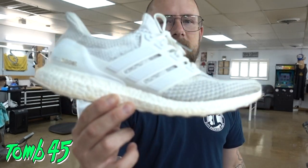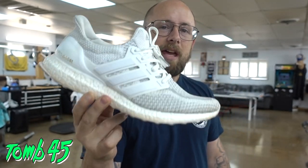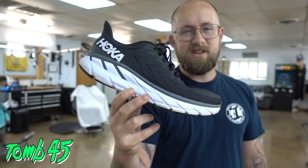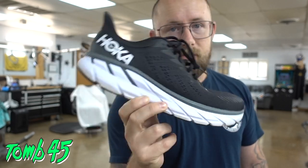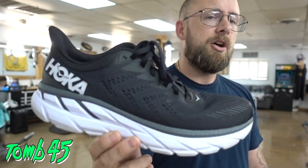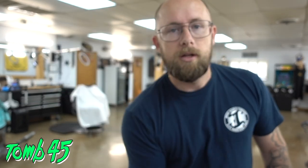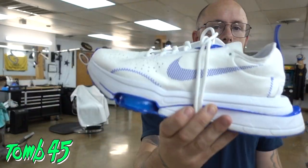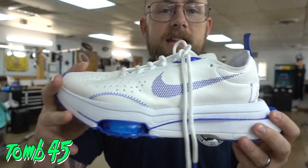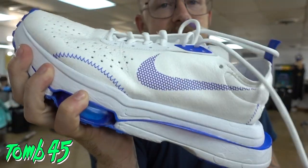Shoe number three is still the Adidas Ultra Boost — great comfort, great wearability, might get some hair in the upper, but it's worth it. About $180. Hokas — ugliest shoe I've ever seen in my life, but definitely the number two most comfortable shoe I've ever put on. I found these on sale, paid about $100 after tax; you're probably going to pay around $150 or more at retail. Ugly shoe, great to walk and stand in — don't hesitate if you're a function over form type. Number one most comfortable shoe in the world for standing and cutting hair all day is the Nike N354. If you don't believe me, you just got to get yourself a pair and try it out.